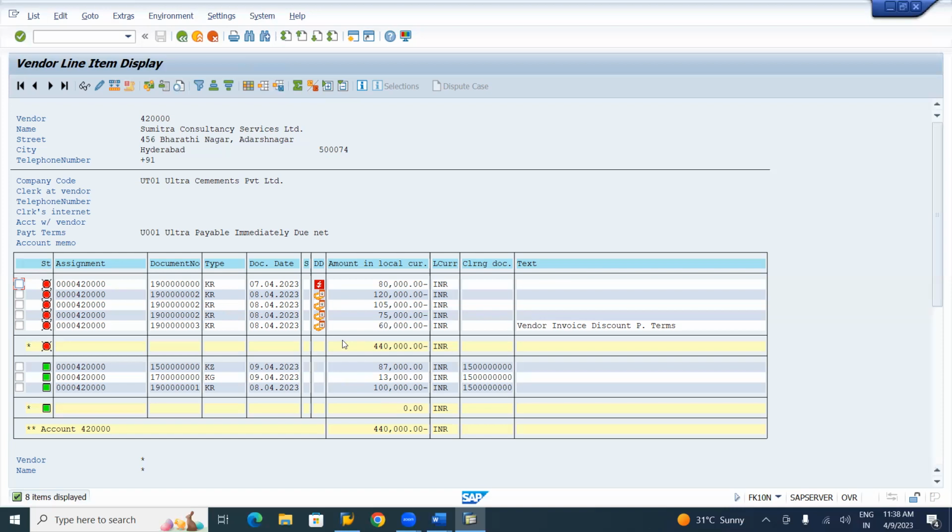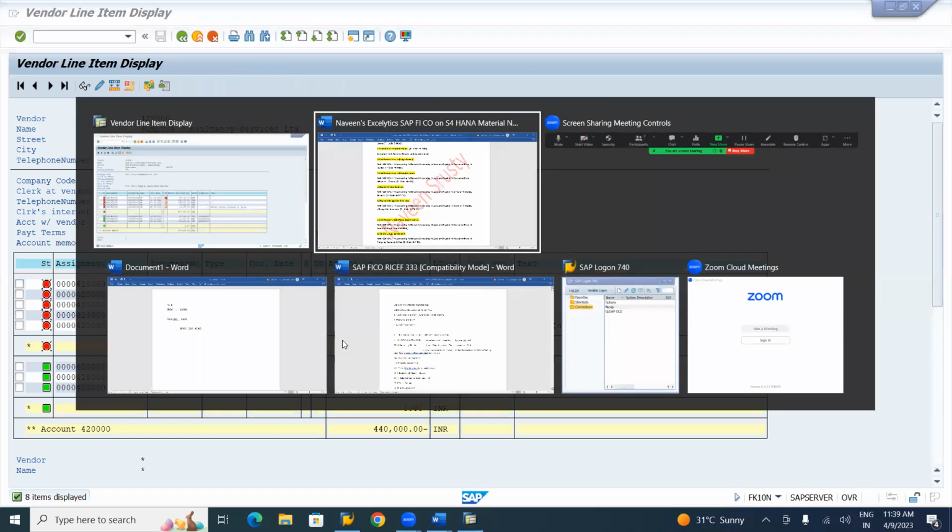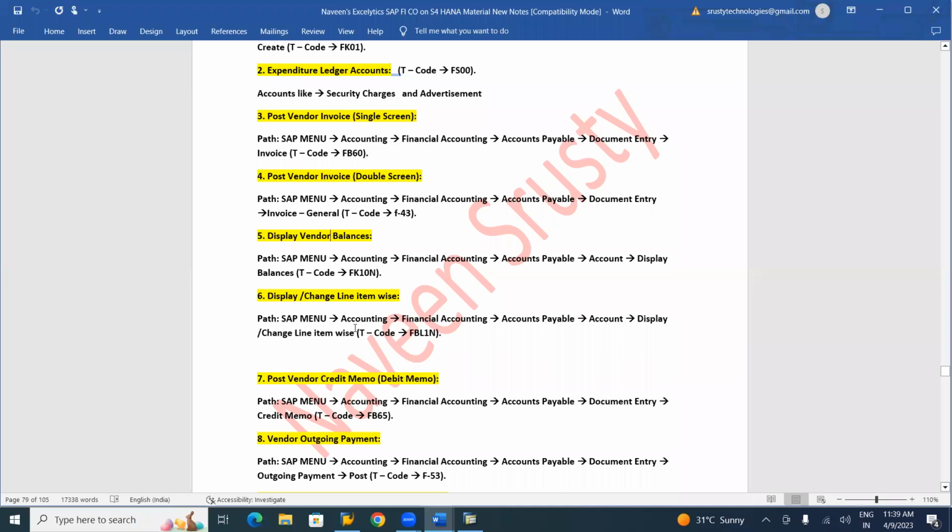Next one, write down. One more debit memo we will process, credit memo. Write down: Vendor credit memo, within the bracket write down debit memo using double screen.